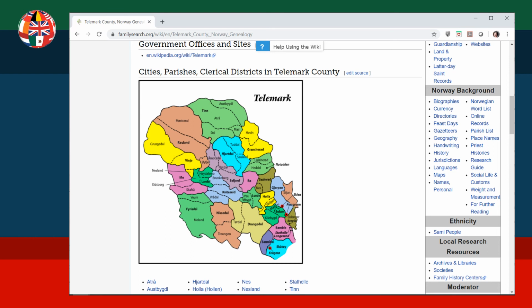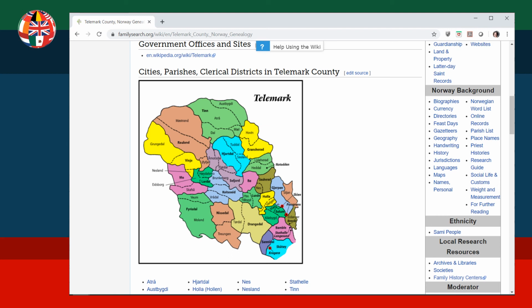Here's the map of Telemark County. You can see here it's broken down by parish boundaries. I love these maps for this. We've got the different color blocks, but within that you see some of these have dotted lines, and the dotted lines indicate that these parishes shared a priest and that the books sometimes were merged together. It's within the same jurisdiction, even though there's separate parishes.